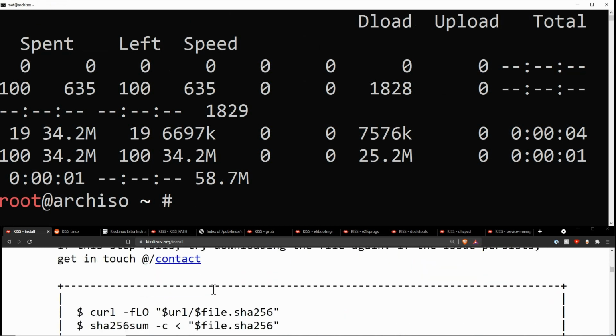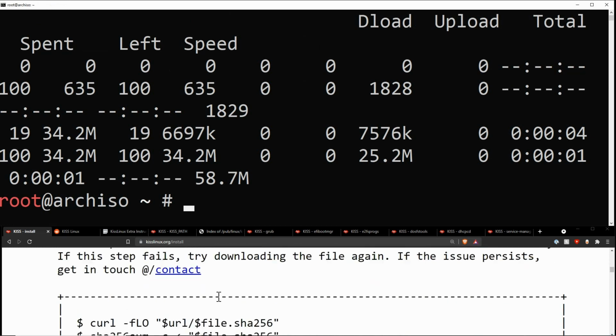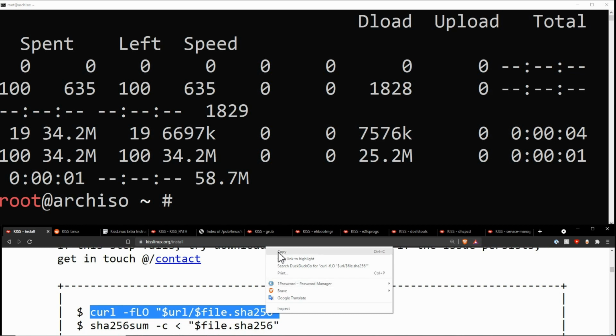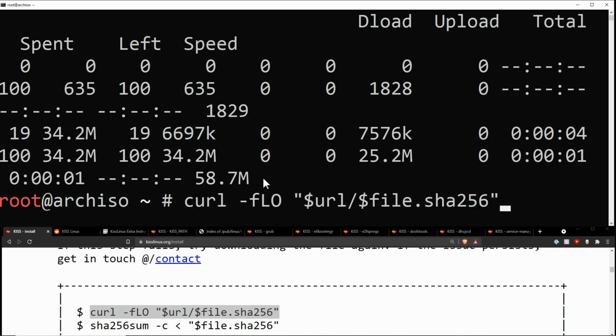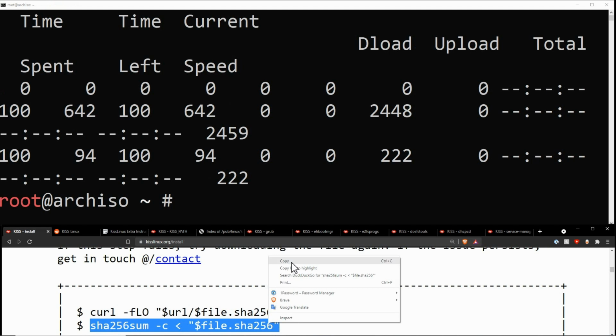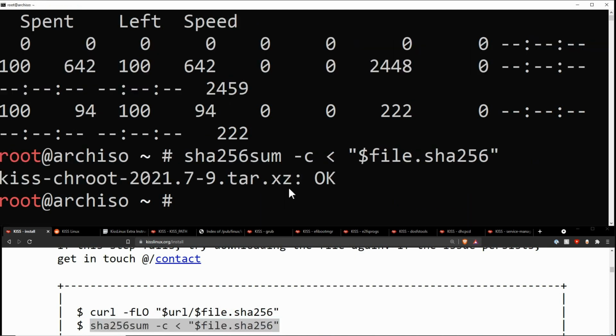Verify the checksum. Here it says recommended. Personally, I think it should be mandatory. It will test if your file is corrupted. You have to believe me when I tell you that a corrupted tar file can be extracted successfully, but there are some files that just won't work. Nothing is worse than spending 4 hours on something and then it doesn't work at the end because one file is corrupted. So it is worth it to run those 2 liners and verify that the download has been successful. We know that it is okay.